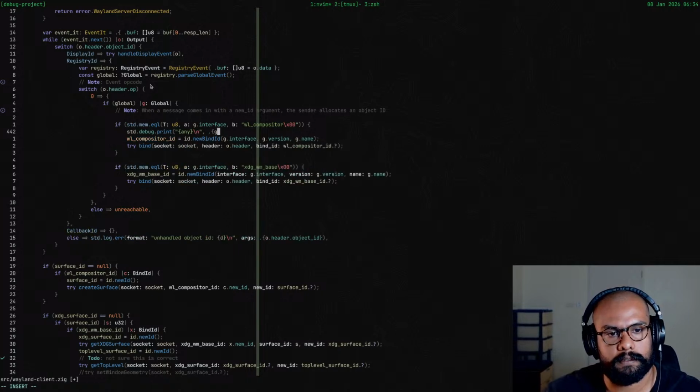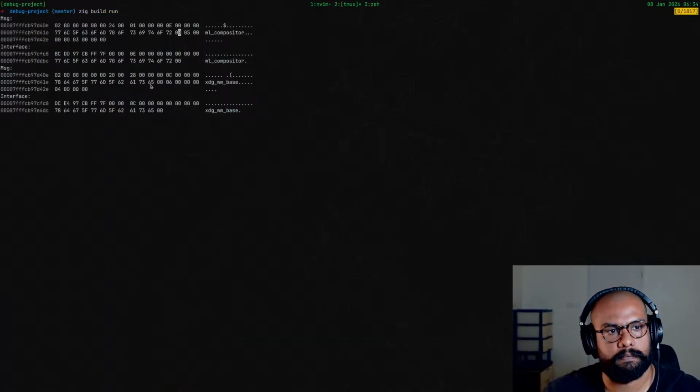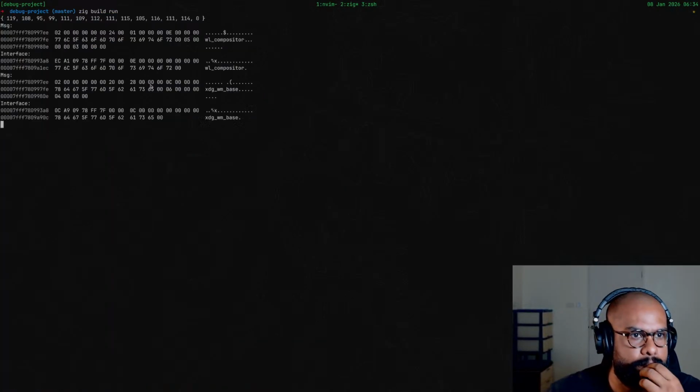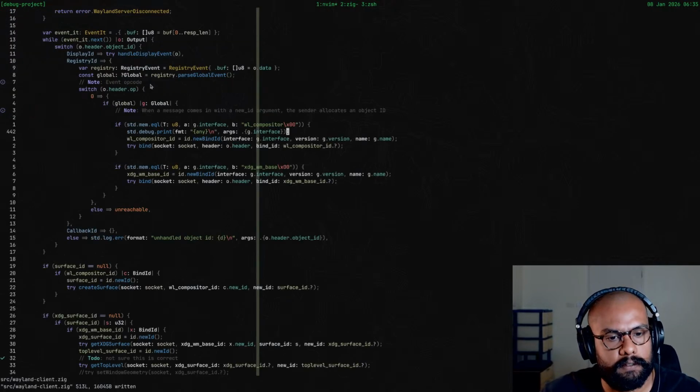But it might print it as a string interface. To be fair, it looks totally different. Ah, because what is the length of that interface?